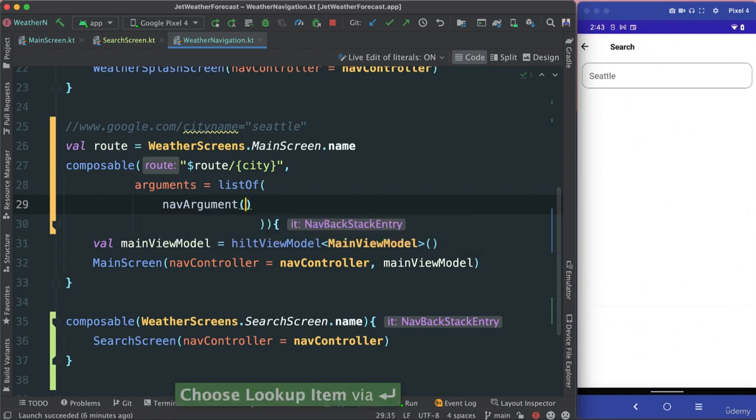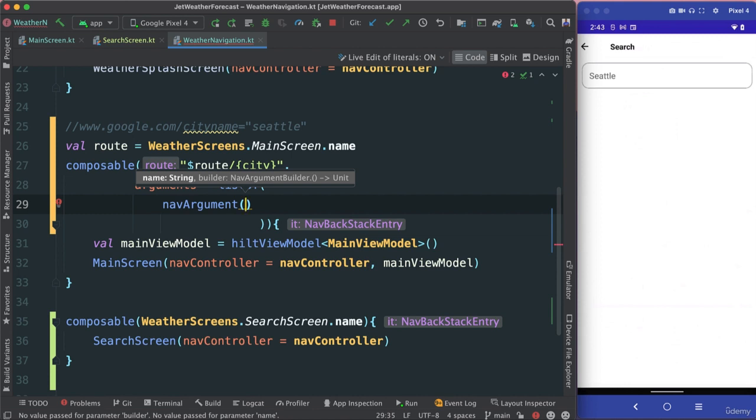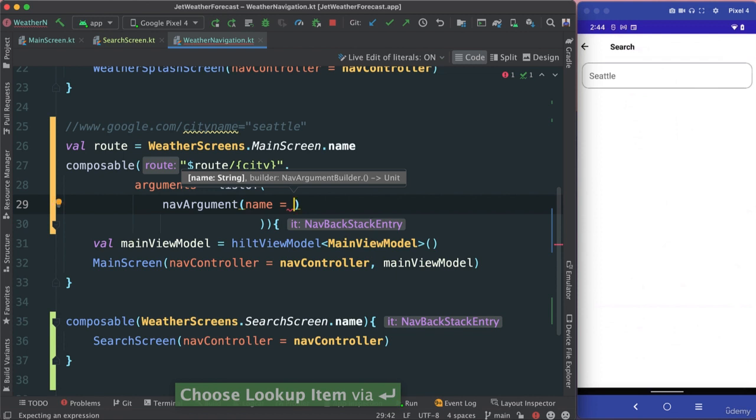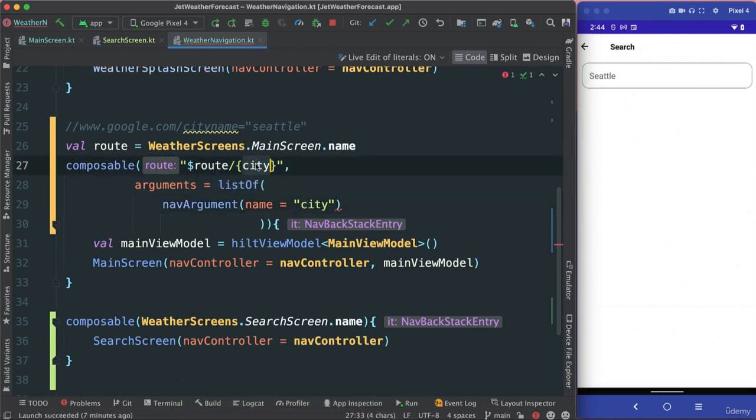All of this is given, as you can see there. We can just use it. And a nav argument allows us to pass, in this case, a string and a nav argument builder to build around that argument that we're passing around. Right? Because all of this, remember, we are putting all of this infrastructure together because we want to make sure that this works with the navigation system. Okay? All right. So for the name, well, what is the name of this variable we're going to be passing? Well, it's going to be city. It has to be exactly the same what we chose here. Now, this could be monkey, could be dog, you know, anything you want, but it has to be the same.